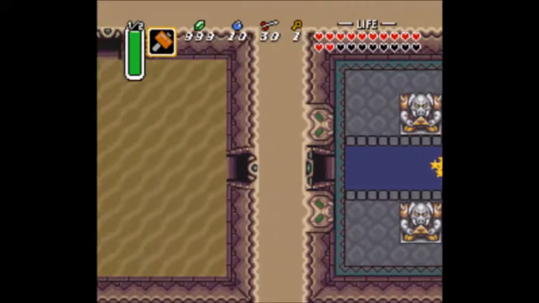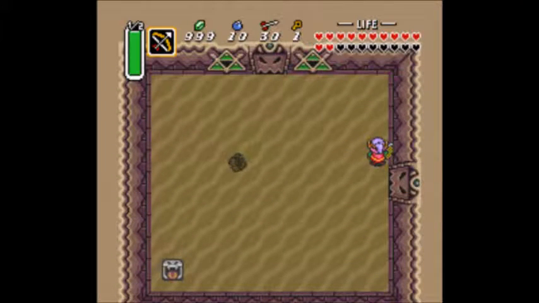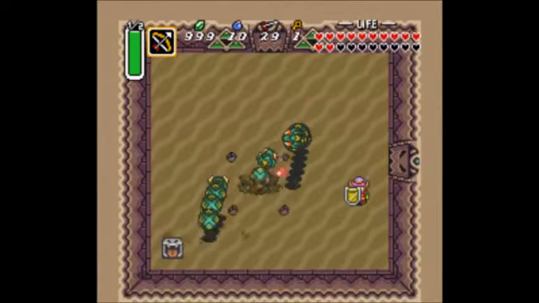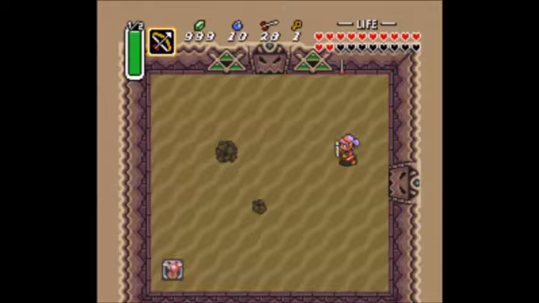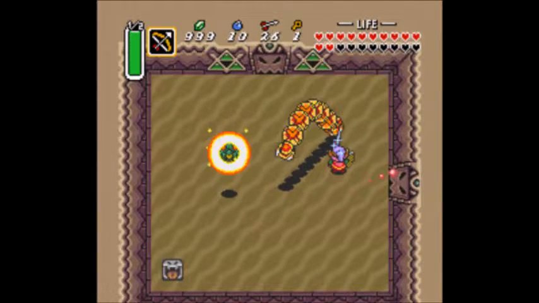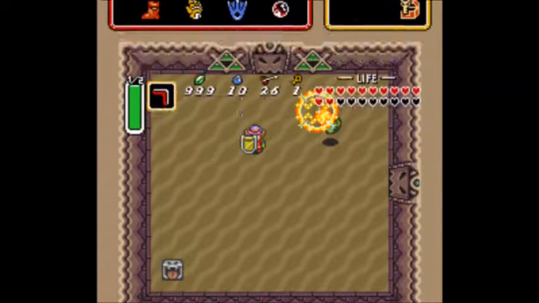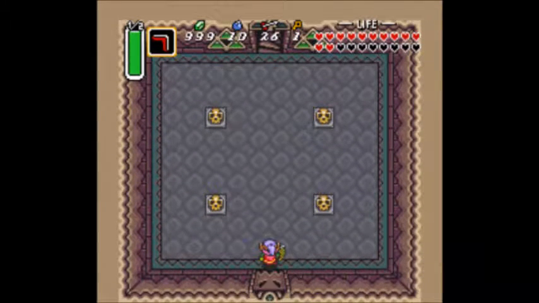Run straight past that, you don't want that to hit you. And we are met with another familiar boss, from level 2 this time. If you manage to hit these guys with the bow and silver arrows, it's a one shot. Not easy to do, but it's possible. And the room will just open up. And you can go up.